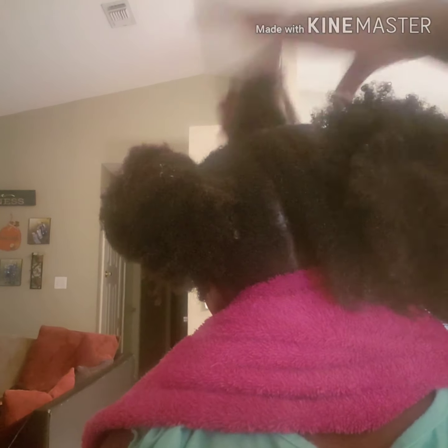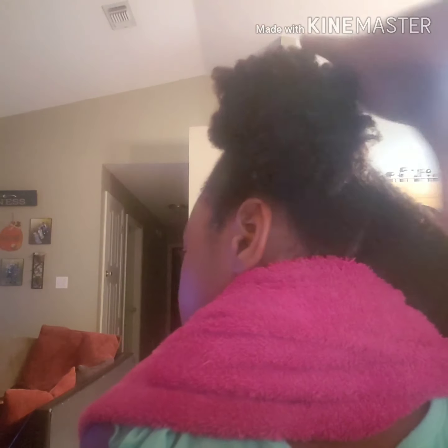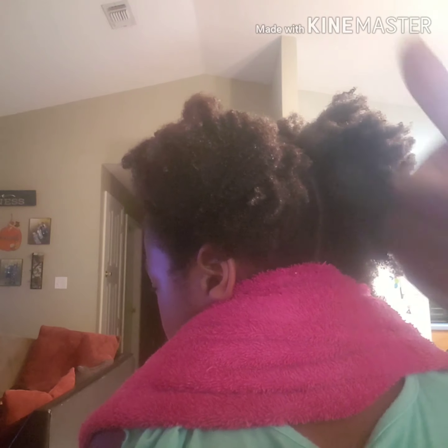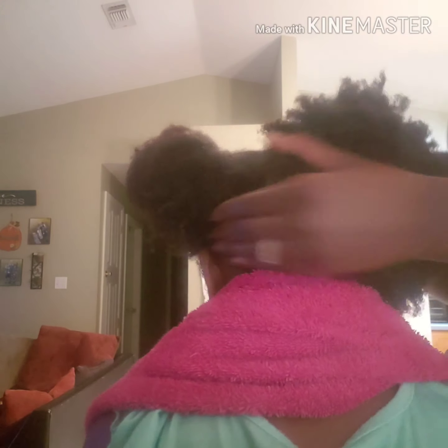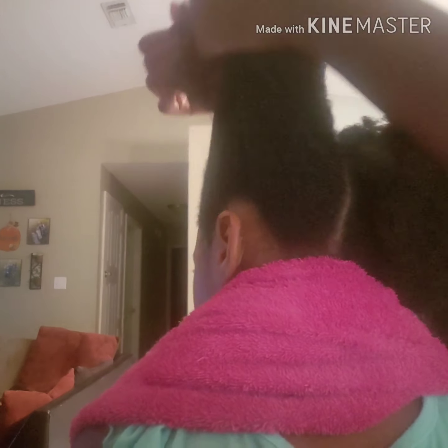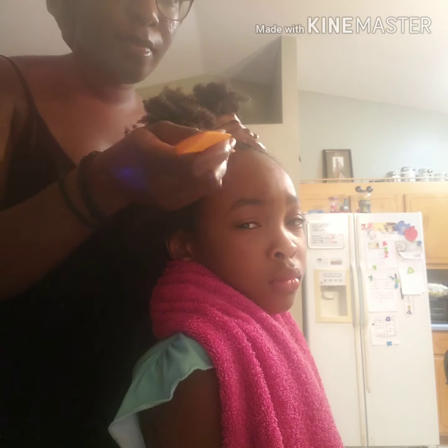I mean, look at the difference from that tangled section to the untangled section. And right now I'm just finishing up with her entire hair. It's all detangled and ready to go. And I'm going to just take this other ponytail out and start styling.